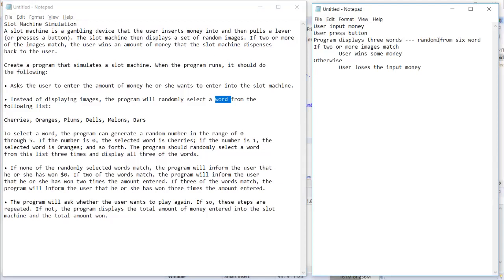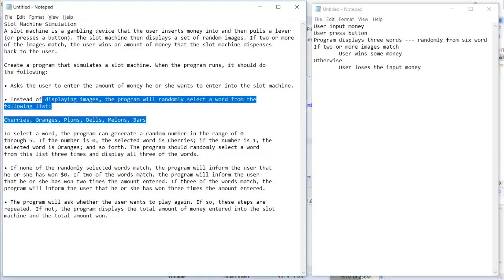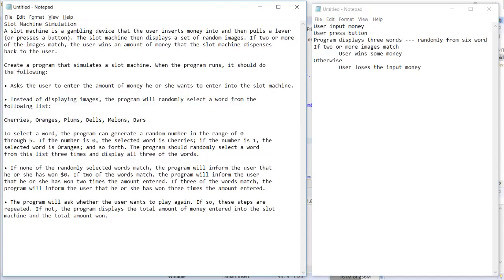To select a word, the program should generate a random number in the range of 0 to 5. If the number is 0, the selected word is cherries. If the number is 1, and so on and so forth.